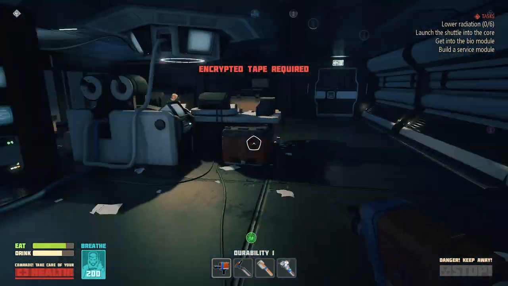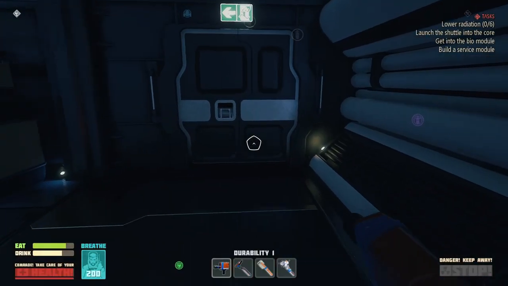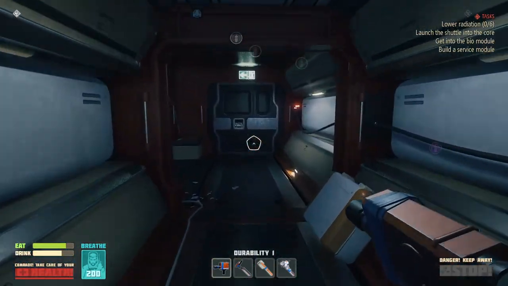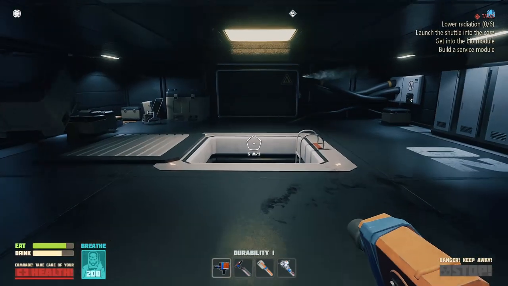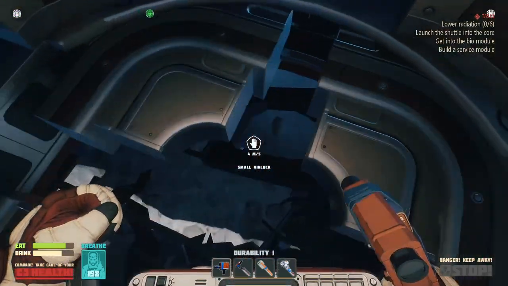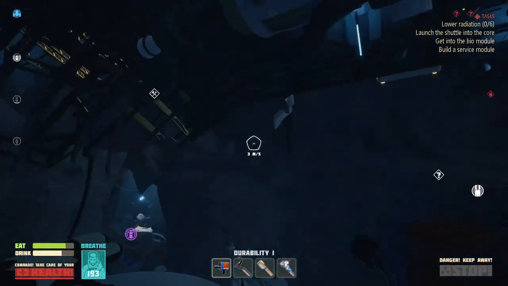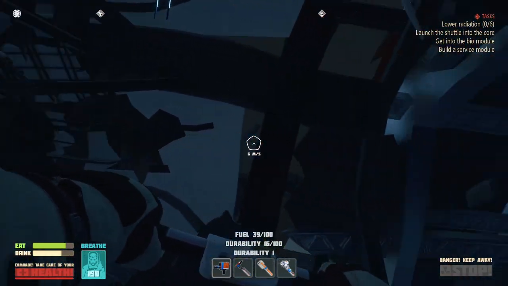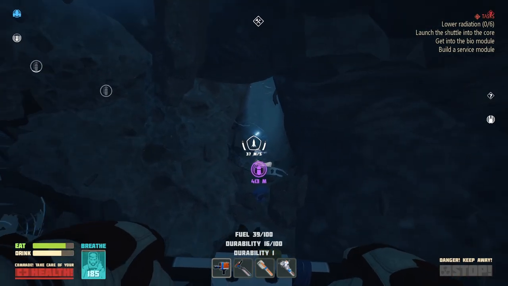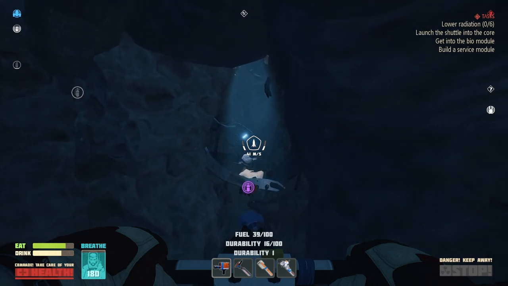Ah, and now I need those tapes. Okay, actually, yeah, I think we can go back with them. It shouldn't be an issue. We'll go back, we'll take those tapes, we'll get back here, build a service model. Ish. So I need to get back anyway to get all the materials needed. Or to gather the materials needed even.